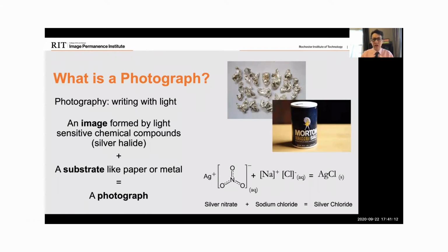That definition shifts when we enter into the late 20th century and 21st century, into the digital age, of course, because these photographs are made by essentially light and electronic signals. And we still consider those photographs. For those of you who are interested in the chemistry, I have the chemistry of basic silver-based photography here at the bottom.